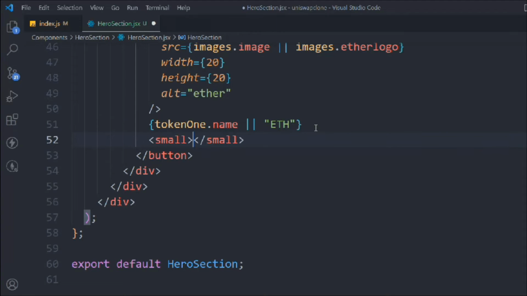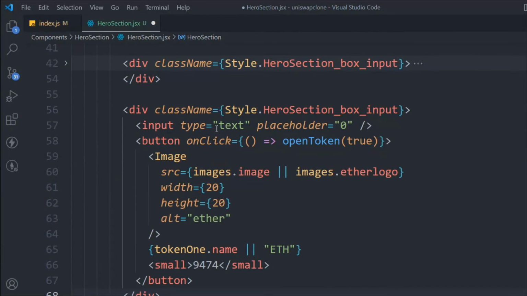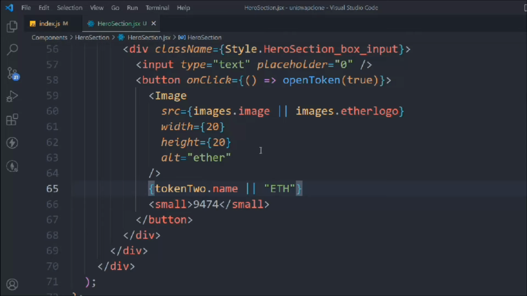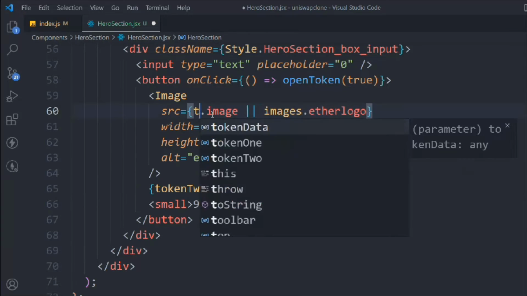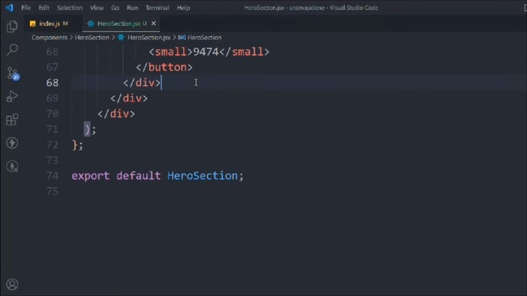And here we're going to display the price, how many tokens the user has. So right now we're going with this hardcoded value. So that looks pretty good for the token 1. And what we can do is simply come here, copy and paste, because we need to have 2 inputs. Then the user can swap the token. So that looks pretty fine to me. Let's come here, and here we're going to say token 2. And here we have to do the changes for token 2 as well. That looks good to me.